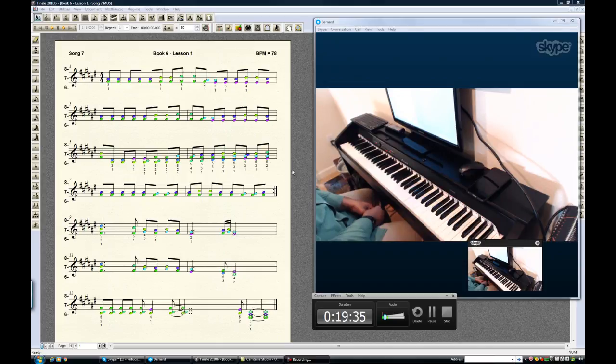But let's just look at that for a second. Let's look at line 3, measure 5. If we go to, let's see, 1 2 3 4, the and of 3, so the 6th chord in, which has a 1 2 and a 5 fingering, the yellow, green, blue, green, and green chord. You see that one? Yes.